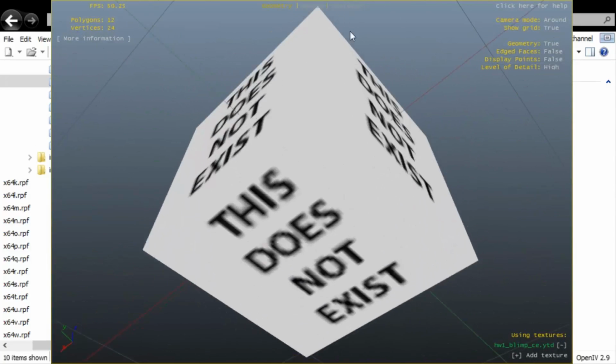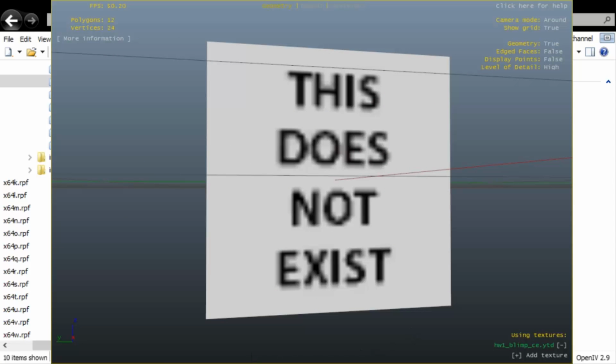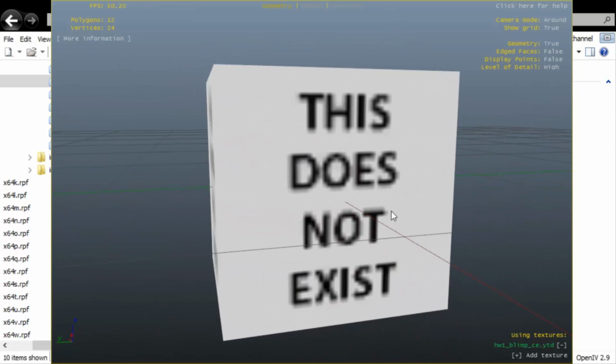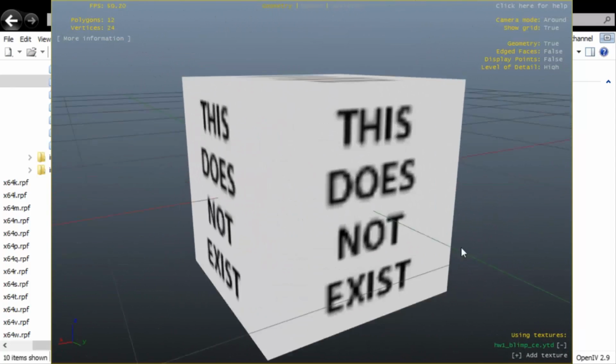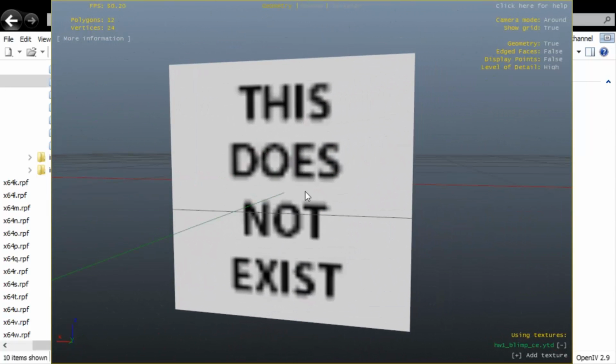Now this is the cube that you could find right underneath the airport. It's pretty basic. It's just a normal cube, as you'd expect, maybe like a dice or a die, however you want to pronounce it. But yeah, this does not exist. And you'll notice it's kind of blurry. I'll get into that in a bit. As you can see, it says H1 Blimp CE.